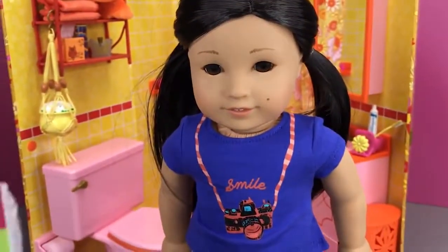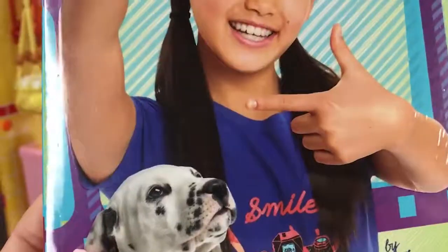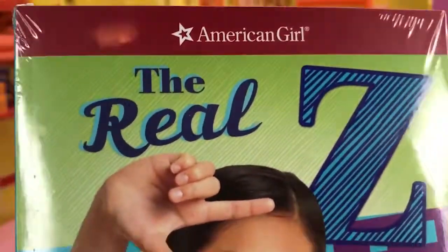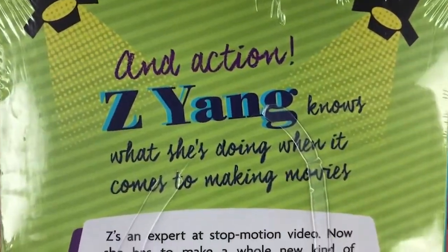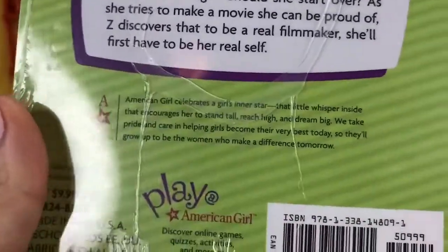And not only do we get this super cool doll, but we also get Zee Yang's book. And look, she has a cute little Dalmatian. I've always wanted a Dalmatian. Like 101 of them. You know, you get it? Oh, and look, it's called the Real Z. And it looks like Zee Yang is a filmmaker, just like Pickles. This is super, super exciting. I can't wait to read this book.